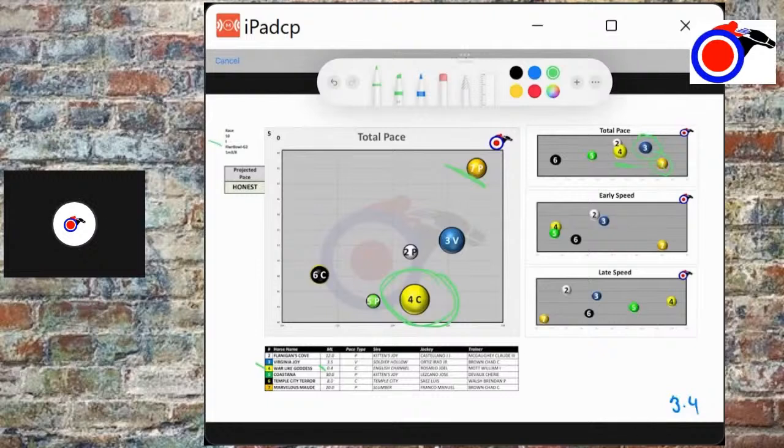But the pick that I made was with the 3. I liked what I saw in the PPs, and when you compared it to this information, the 3 actually had better early speed, while the late speed goes to the 4, Warlike Goddess. But what I want to call out is, what's the running style of Warlike Goddess? Warlike Goddess is a closer. Closers need pace to run into. The pace here was honest, so you weren't going to get a fired up front end. And it didn't look like there was going to be a lot of pressure on the 3, Virginia Joy.